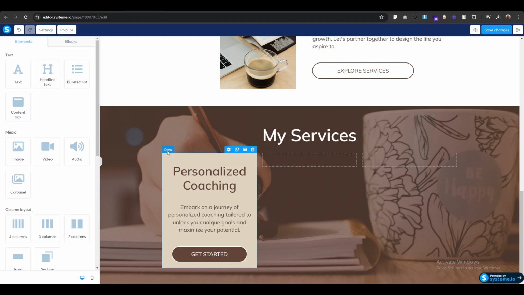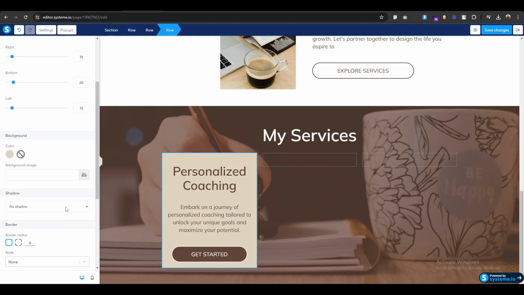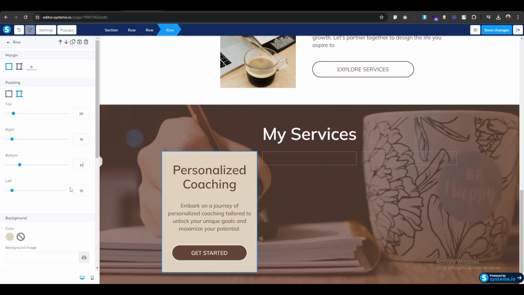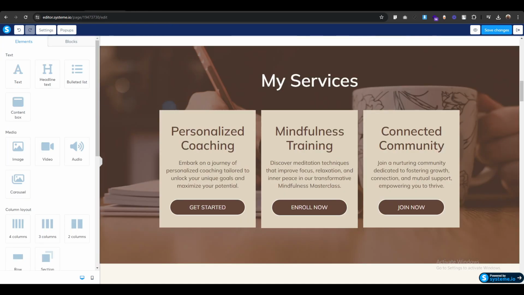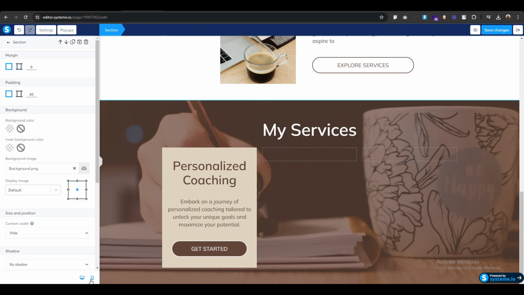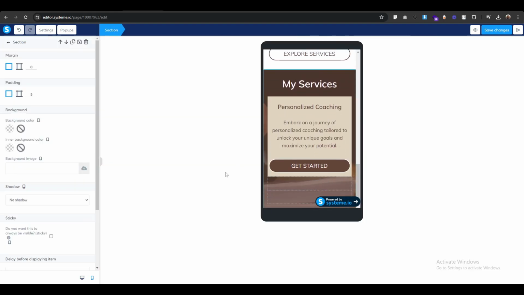Maybe I need to add some more spacing on the bottom. Now it looks perfect. Let me check on the mobile device.